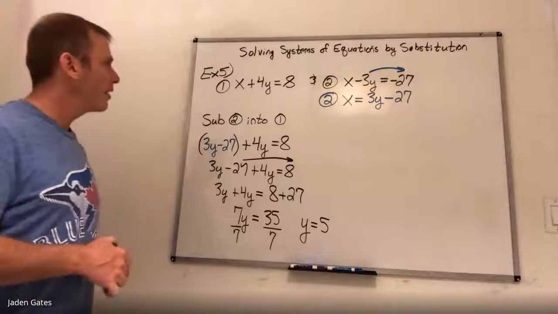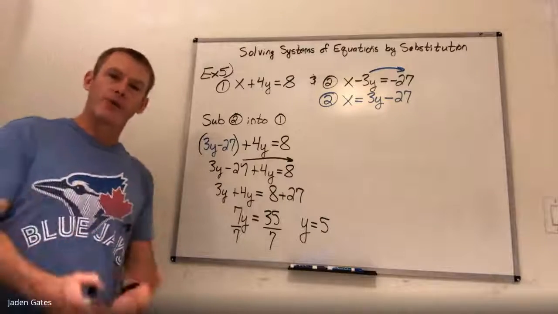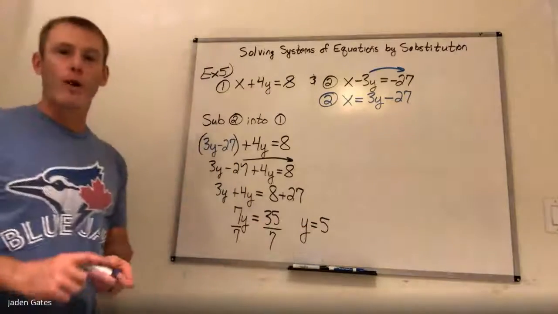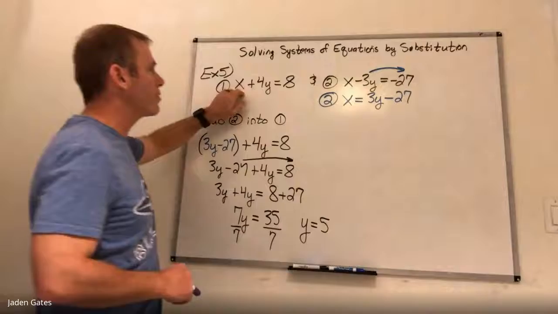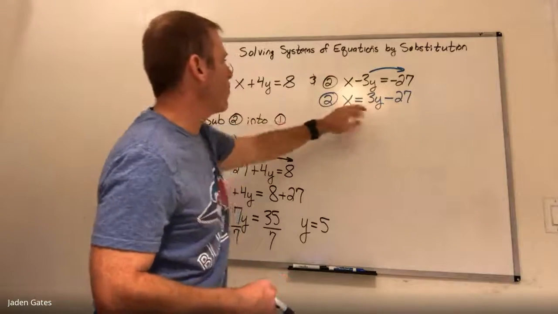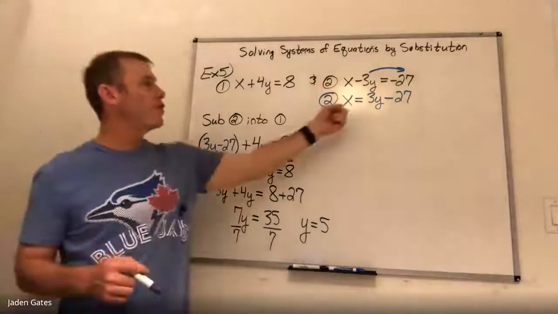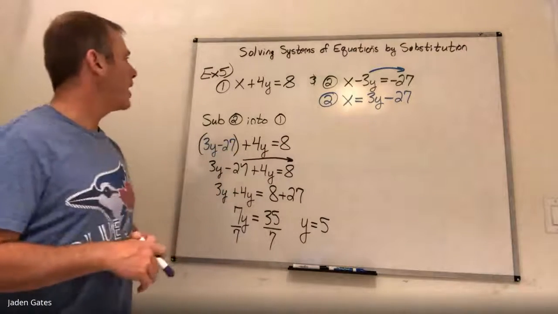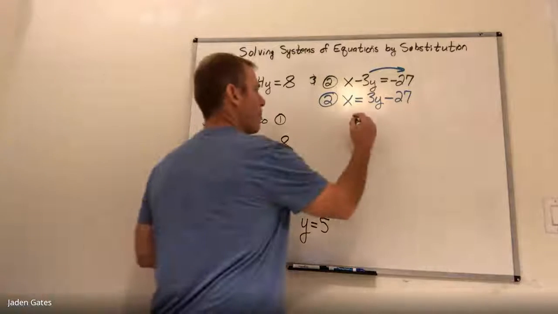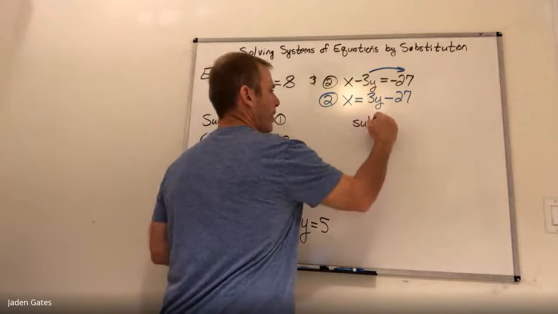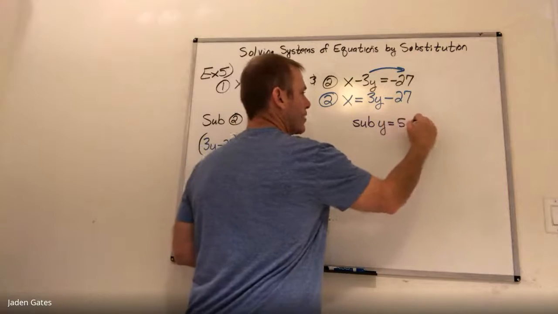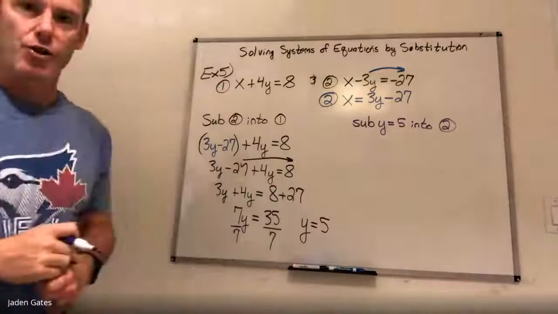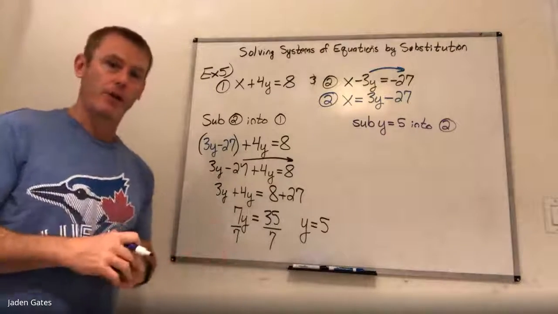Probably a little more than that. So now the last step is the same as it has been. I need to take this y value that I know now and substitute it into one of the equations. And it doesn't matter which one, but I think the easiest one here is, again, the new number 2, because the x is already by itself, but it doesn't matter. All right, so I'm going to sub y equals 5 into my new equation number 2. I don't say it's new because it's still the same equation. I just made it look different.